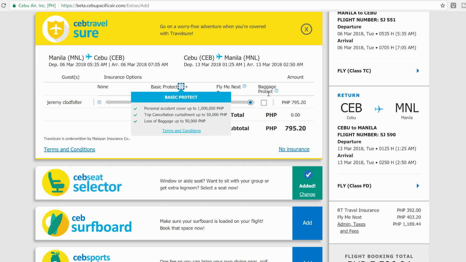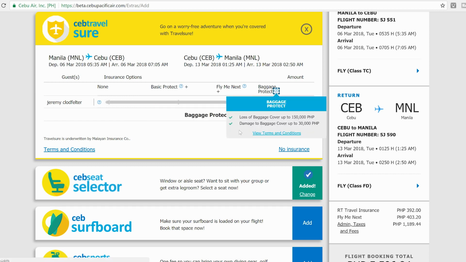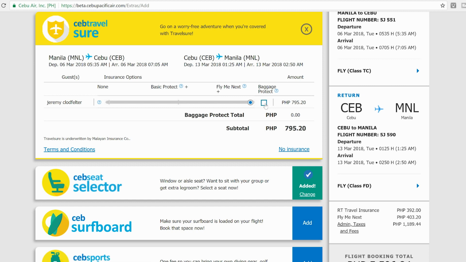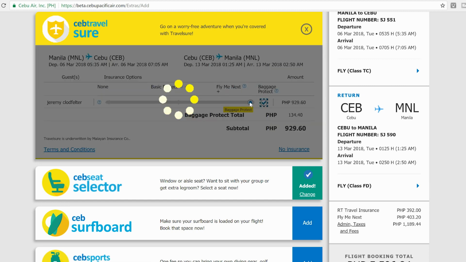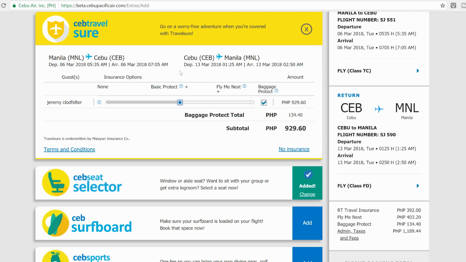So the basic protect is typically what I get. The baggage protect also, loss of baggage covers up to 150,000 pesos, damage to baggage covers up to 30,000 pesos. I believe this is a separate entity by itself. It is. So I would choose these two together for 526 pesos, because I don't need this one.